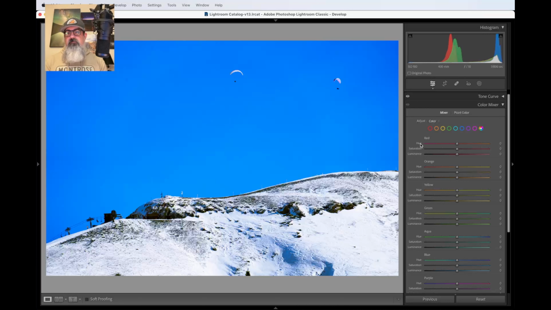So the hue would be like which color it's trending towards, right? If we take reds, for example, our reds can be trending toward red, or they can trend toward orange. That would be the hue of your color, right? And then for orange, the hue can be from red to yellow with orange in the middle, obviously, and so you can make it a more orangey orange, or you can make it more yellow orange depending on what you're going for in your image. And that's how the hue works.